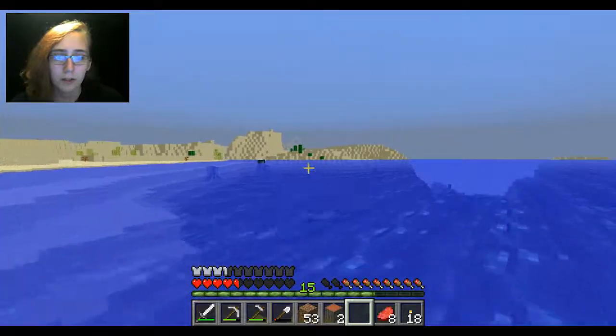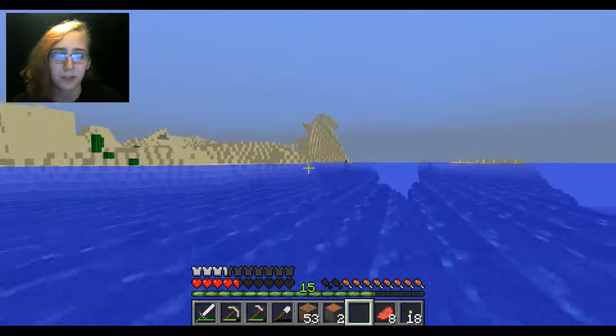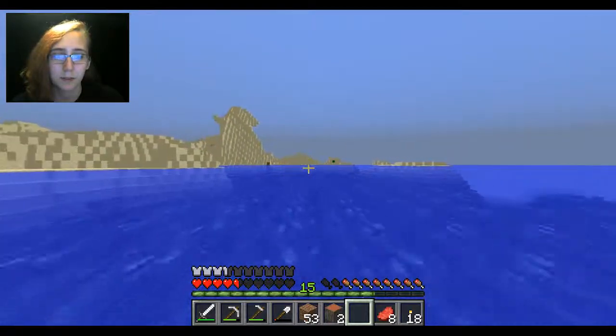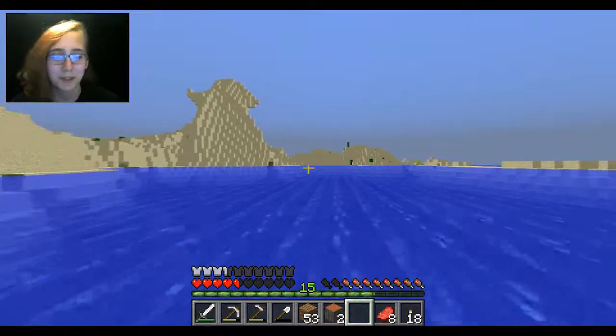We could collect sugarcane. But we've got some growing at home. We don't want to destroy the natural habitat. When we can just grow our own and destroy our local natural habitat.